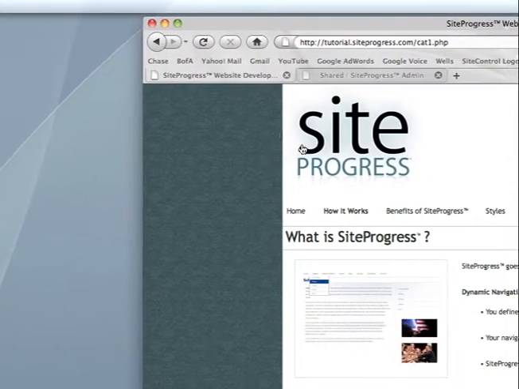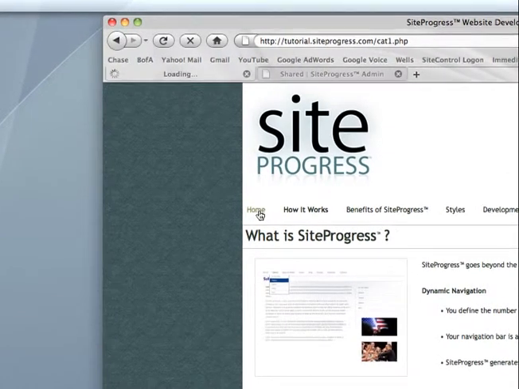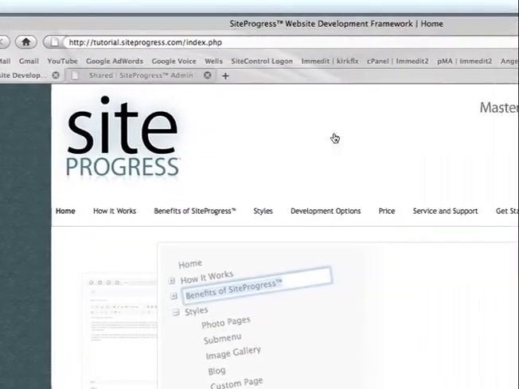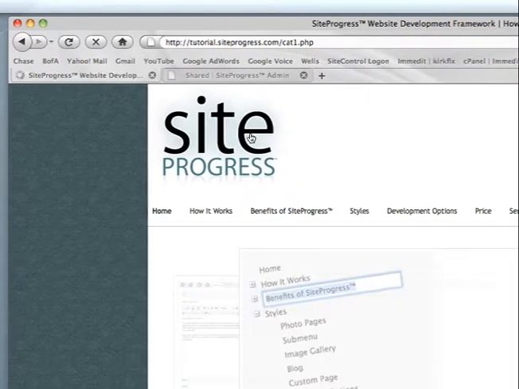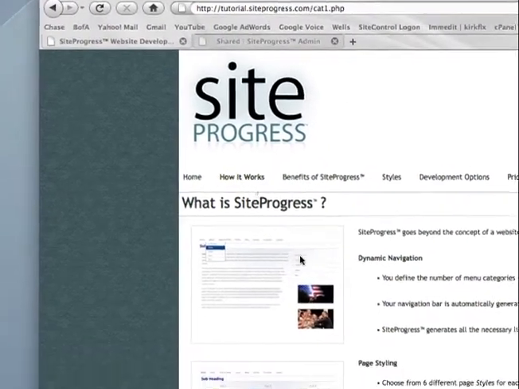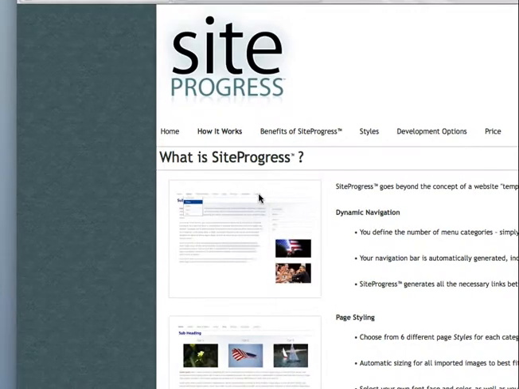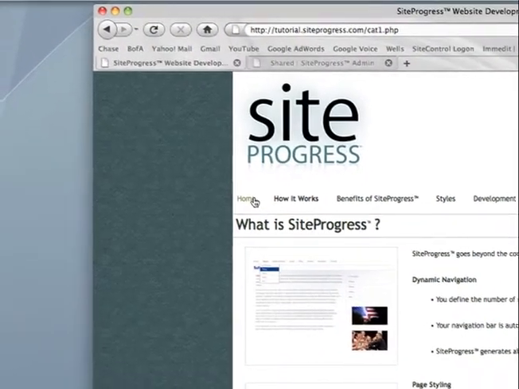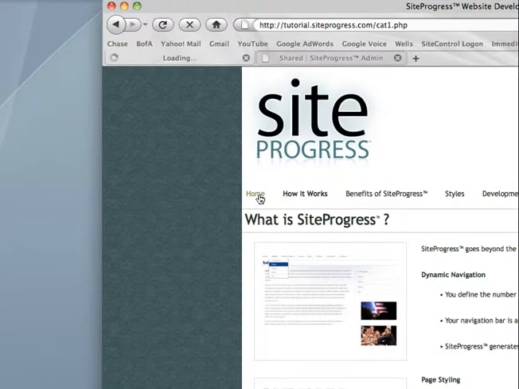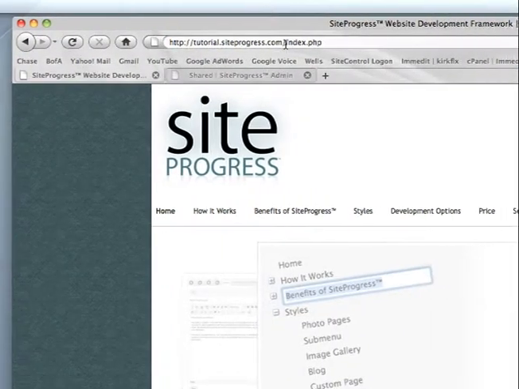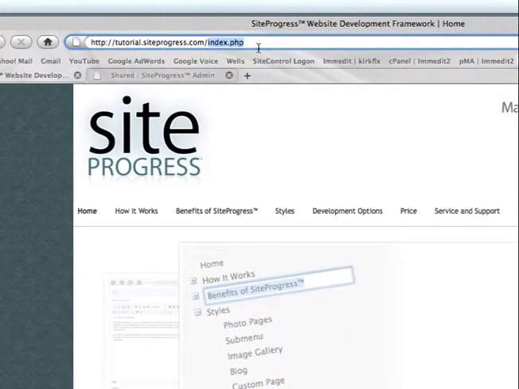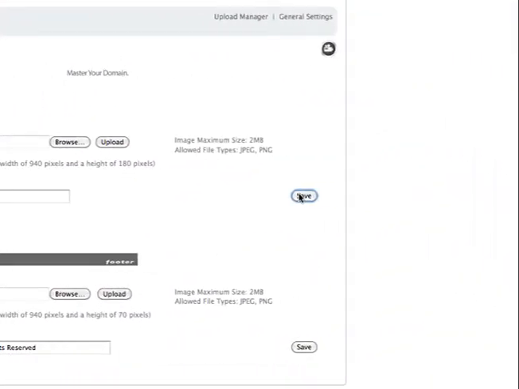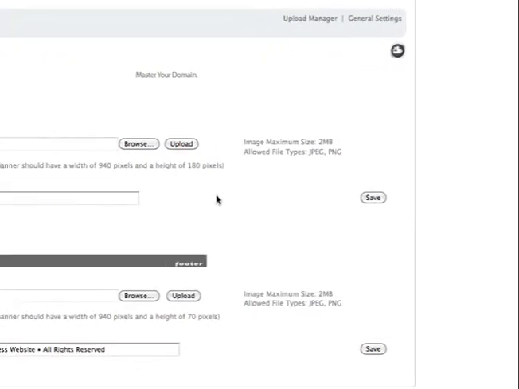Now, we'll go back over here to the demo site, and let me go back to the home page so we're on a different page. And now if I come up here and click anywhere in this banner area, it will take me to the How It Works page. So you can set that link to any page that you'd like. Again, most commonly, it's the home page, so let's go ahead and set that back. And again, we can just come up here and grab that same index.php, and we'll just paste that back in. And now that's set back to the home page.